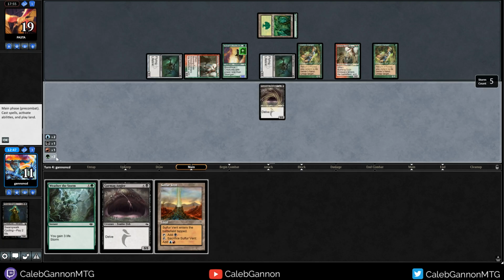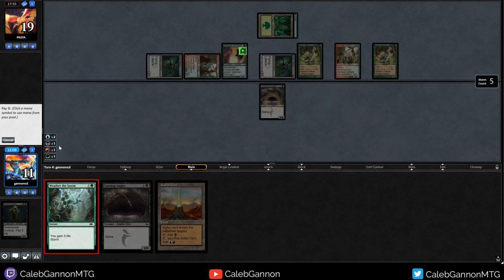1, 2, 3, 4, 5, 6, 7. Are you kidding? I can't play both? I can't play both. 1, 2, 3, 4, 5, 6, 7. If I Weather the Storm, that's 2, and then I have 1, 2, 3, 4, 5, 6 mana, I can't actually cast the Gurmag Angler. I mean, gaining 15 doesn't even really... Alright, we'll do this, I guess.